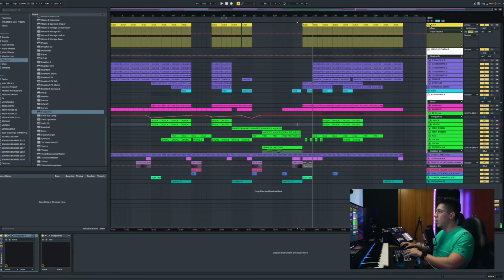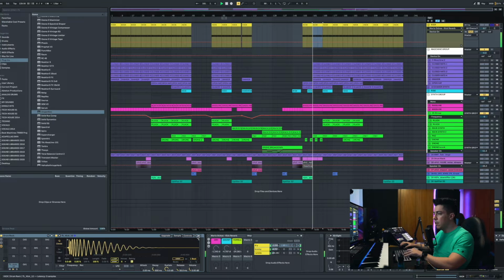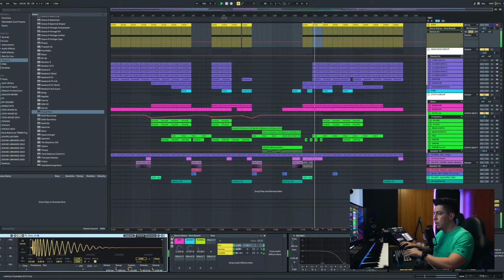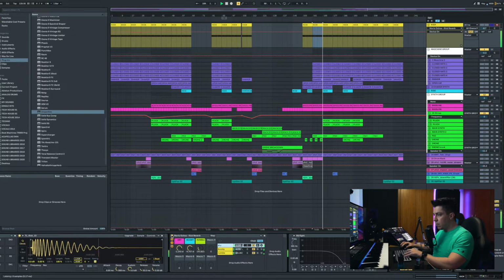Okay, so now we're gonna start channel by channel. I'm gonna show you what I used. So this is the kick. I just used a kick from a sample pack. I don't remember which one, but this is how it sounds dry. And then I added a macro effect that I have, which is pretty much just a reverb with some distortion to create the rumble effect, right?